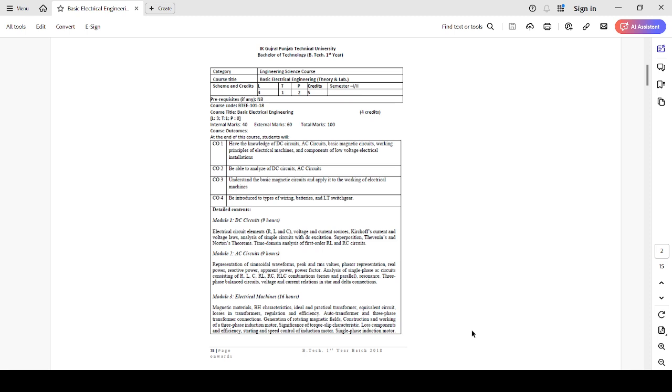In module number 3, you will see that the electrical machines have been divided into two categories, AC and DC machines. So this magnetic circuits topic is very much common to both AC and DC types of electrical machines. Course outcome number 4, that is your final outcome, we will be learning in module number 4 the various types of wiring systems, earthing systems. We will be learning the classification of batteries and their characteristics. And finally, we will be completing the study of module number 4 with the discussion and analysis of the low tension switchgear systems and associated protective devices.